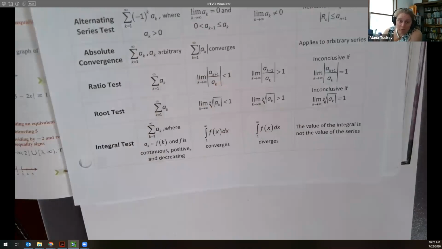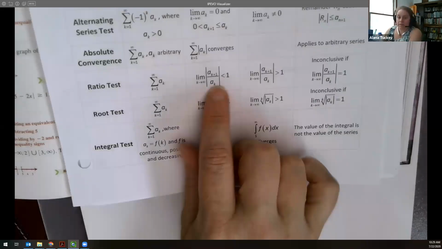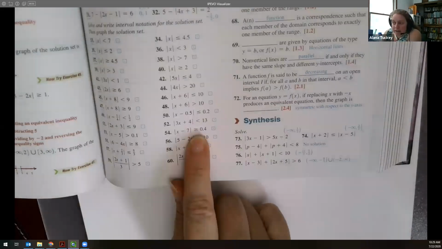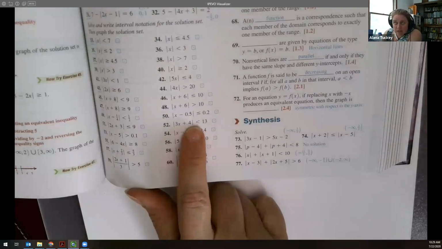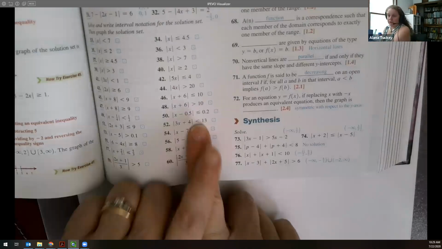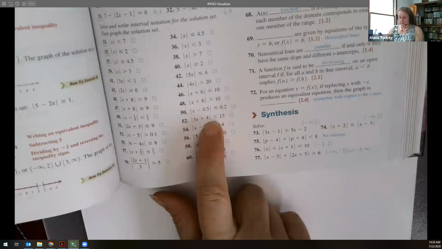Chapter 10 is all numbers and k's or n's, and that's it. But chapter 11 puts variables into it, right? And makes it into something else. And so you'll need to be able to solve a pre-calc problem like these, right? In particular, they're usually less than inequalities because for convergence, you need it to be less than 1. So it'll work like this. All right, so I'm going to grab this one right here, although it doesn't really matter which one I grab. So I'll grab |3x + 4| < 13.